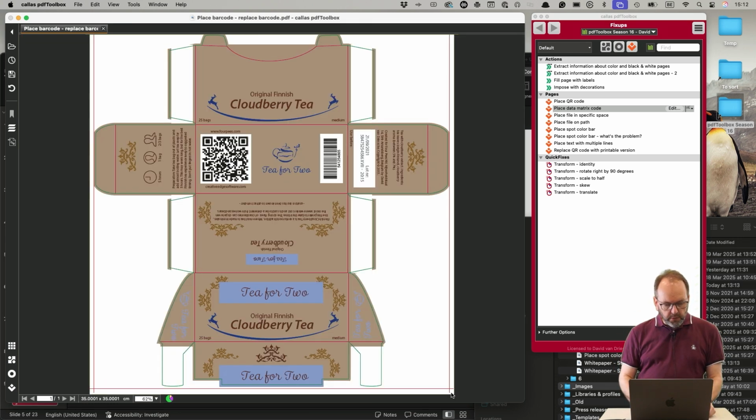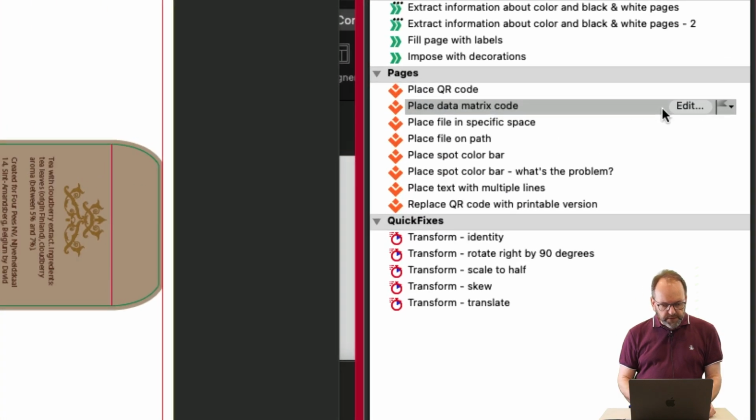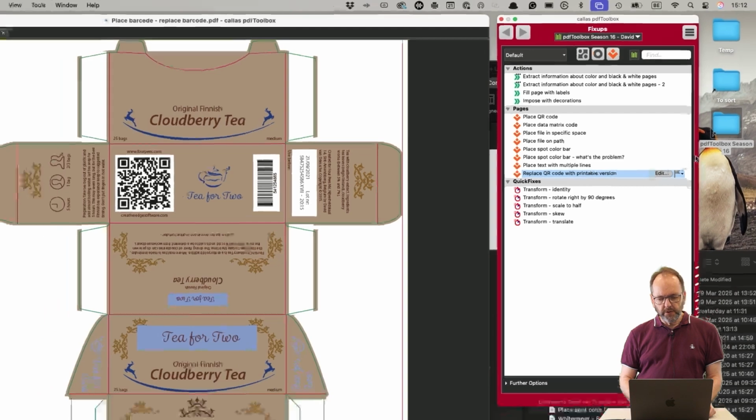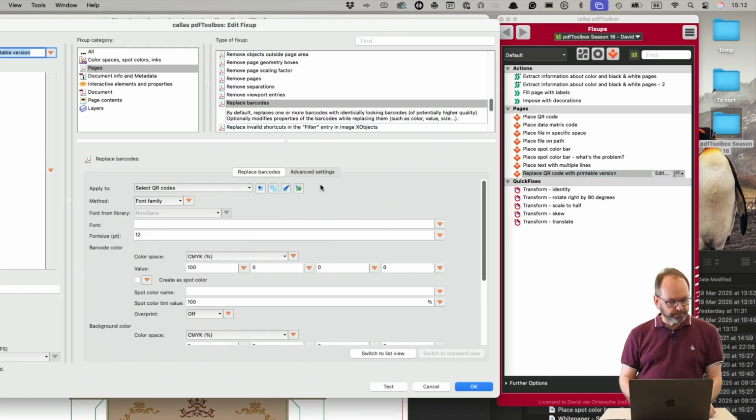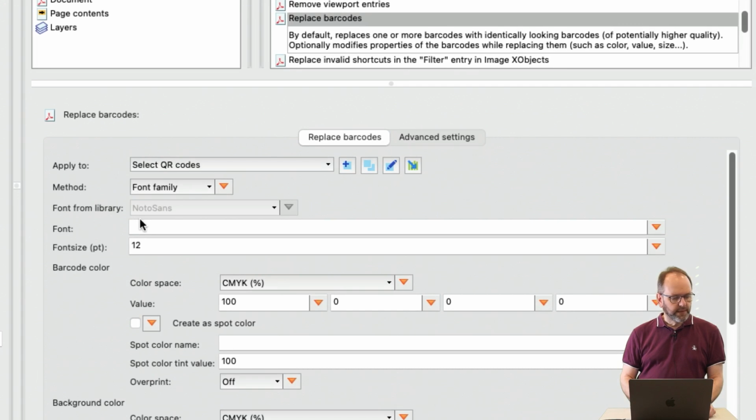That is actually a good question, and in pdfToolbox 16 there is, so I'll show you this fix-up. And the fix-up is replace barcode. What it allows you to do, first of all, is to search for a barcode in the document, one or more. And I have a pre-flight check for that I call select QR codes.